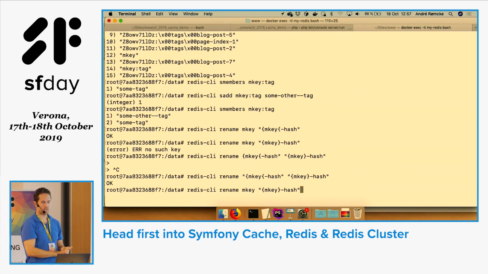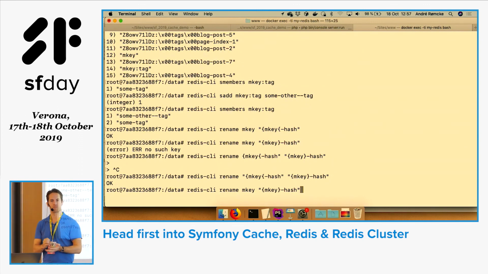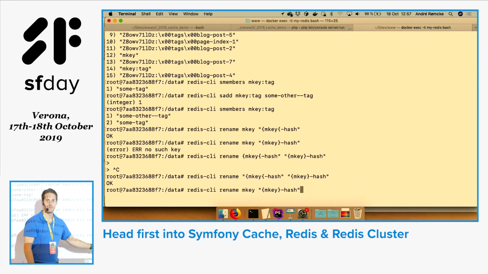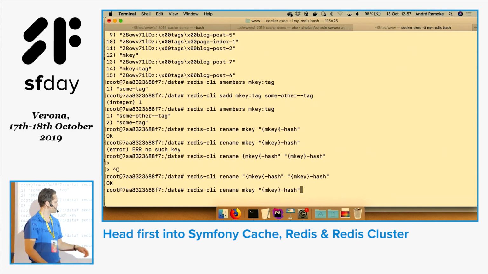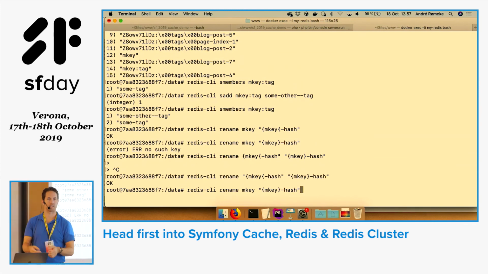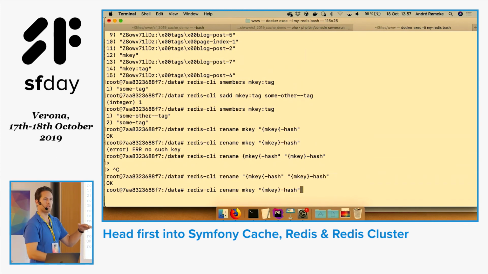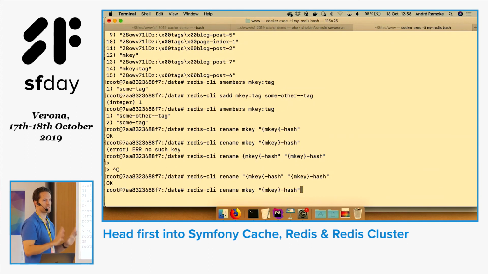So what the adapter is doing, it makes sure when we give this to Redis, we force it to use the same node as this one. To avoid the issue where it would end up being renamed from one node to another, we tell it to use the same node. And then specifically, we add a randomly generated unique thing on top. So we rename it to something unique. So now the original set is lost or removed from all nodes. It's kind of cleared. And we can start to work on it without any interference from other processes.